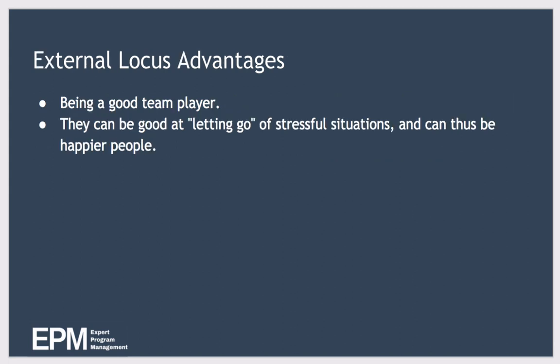Now, turning to the advantages of an external locus of control, there aren't actually that many advantages to having an external locus of control, but those that are include these people tend to be a good team player, and they can be very good at letting go of stressful situations and can thus overall be happier people.